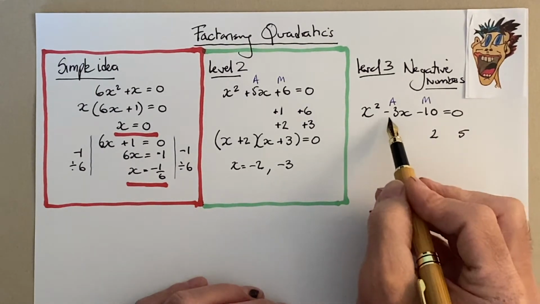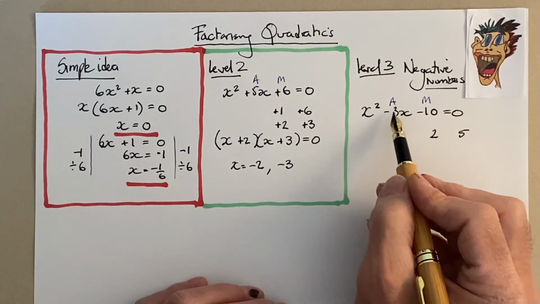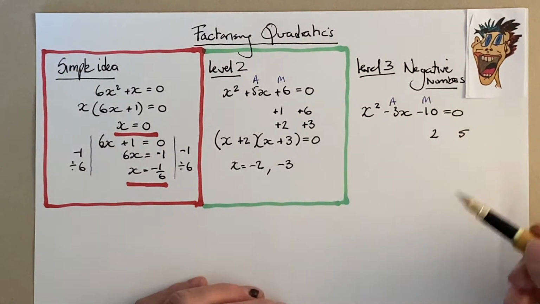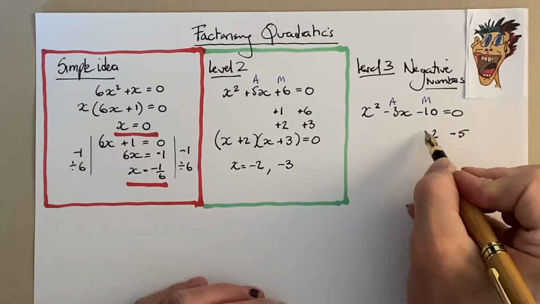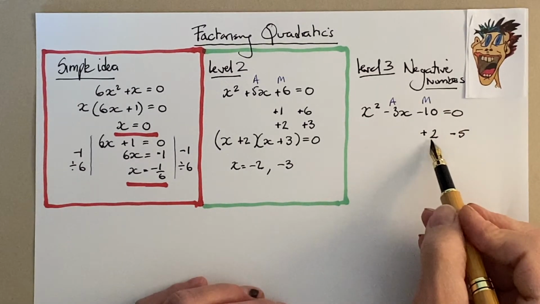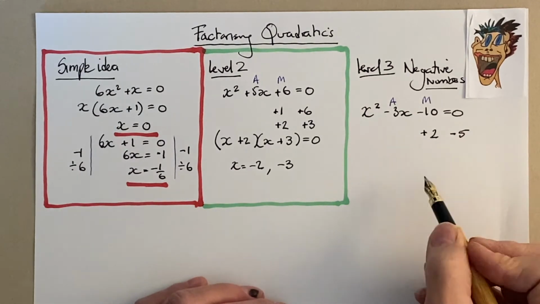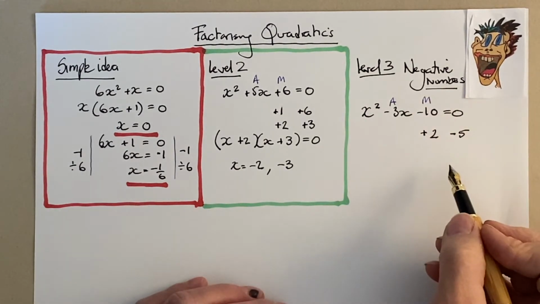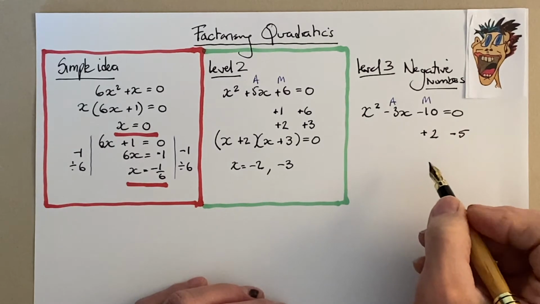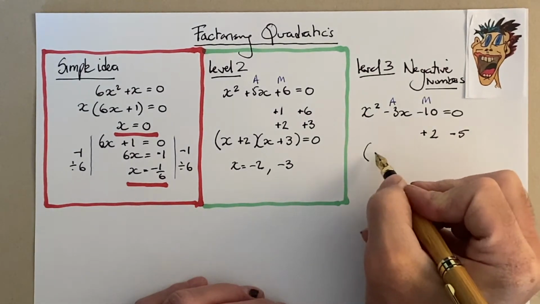And because the big one is a minus, when I add them, I need the biggest value to drag it down to a minus. So that's got to be my minus, and that's got to be my plus. If I work it through, plus 2 minus 5 is minus 3. 2 times 5 is 10, plus times minus is a minus. So there are my answers. You need to take time with this, and eventually you'll get into the rhythm of it all. So there we go. Here are my answers. Put them in brackets.